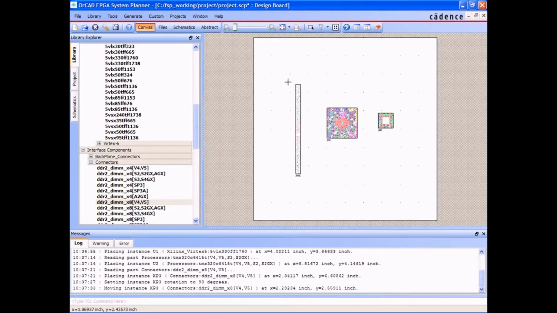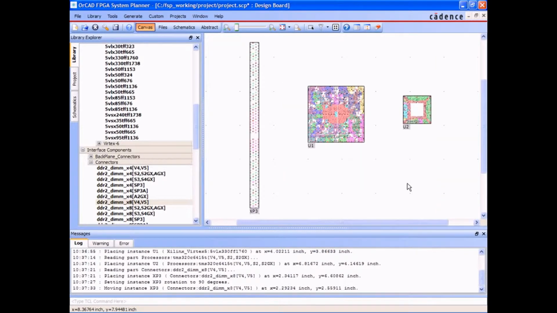It appears that I am creating the start of an initial PCB layout, and that is indeed the case. The placement of the components on the board has a direct effect on which pins of the FPGA should be used to create connectivity that is optimized for both the FPGA and the PCB.